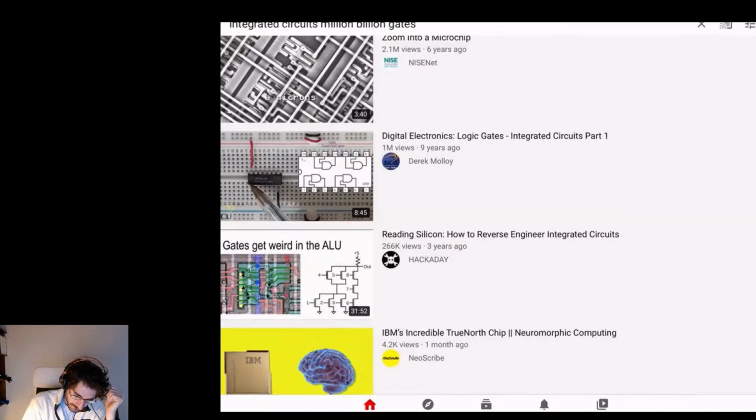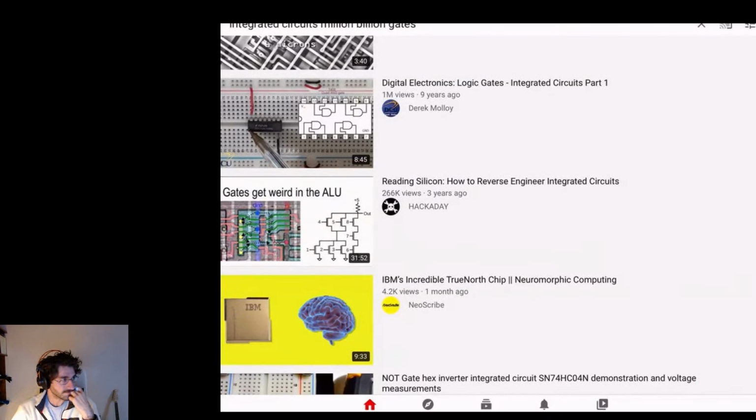You could easily search a lot of different videos introducing what an integrated circuit is. To understand the integrated circuit, to understand the CPU, of course we have to start with the basic gate logic. So that's why we have to learn digital logic.